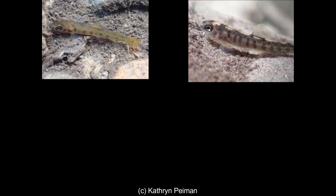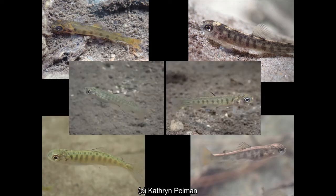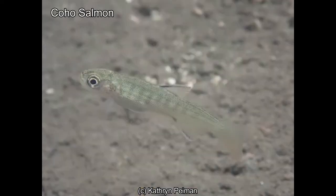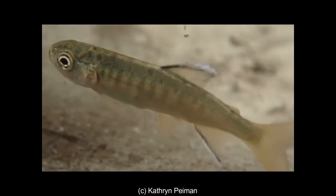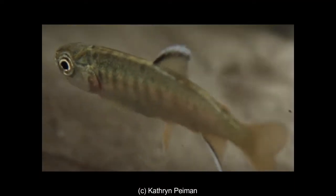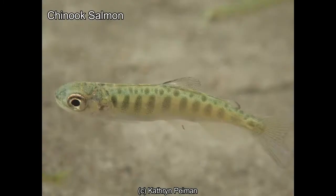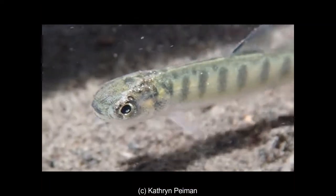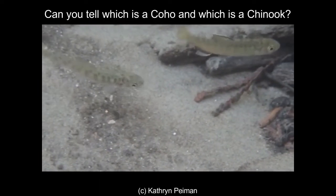Let's look at how to identify juvenile fish — they can be tricky, but here are a couple key traits: the color of the fins and the spots on the side of the body. In juvenile coho salmon, they have a white leading edge on their anal and dorsal fin, usually followed by black. As they get bigger, the leading edge of the anal fin becomes much longer than the rest. They also have long and narrow parr marks on their side. Chinook salmon do not have any white on their anal or dorsal fin, and their parr marks are a little bit shorter and wider compared to coho salmon. Can you tell these two juveniles apart?